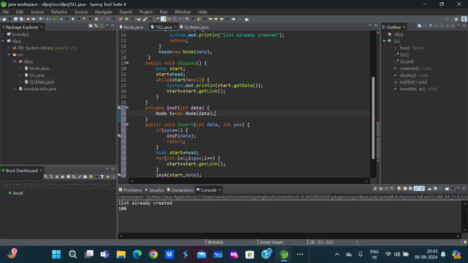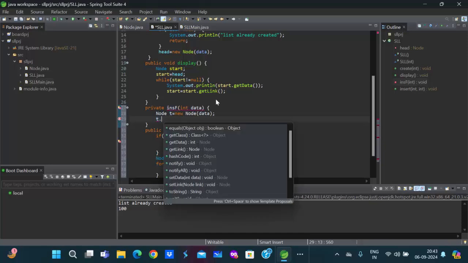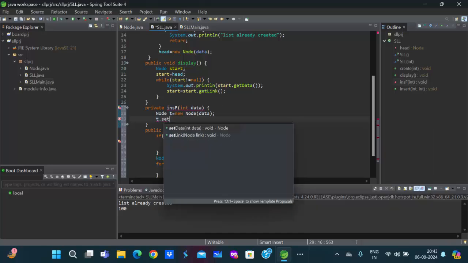So I'm creating a node with data, then this node link should be updated. So simply t dot set link.